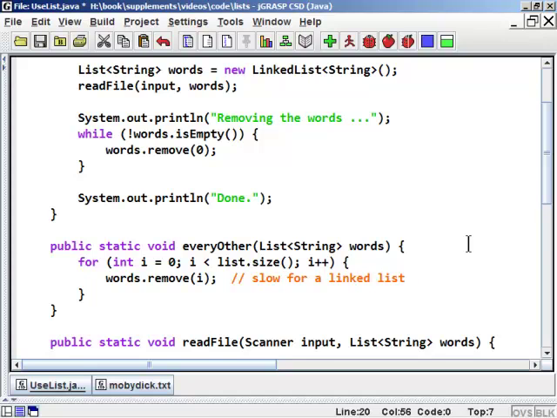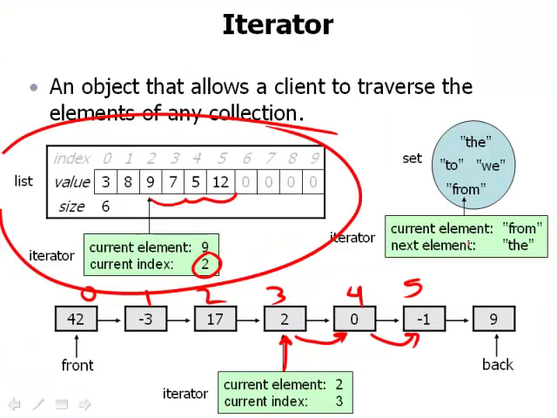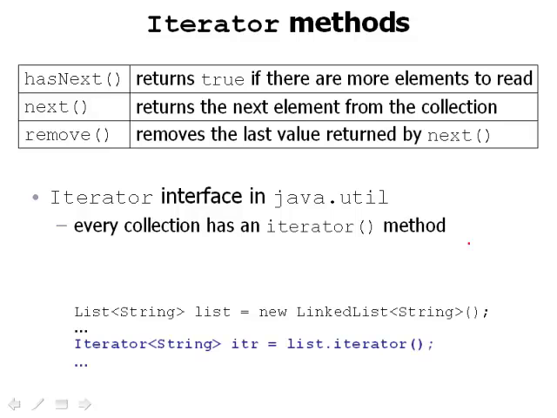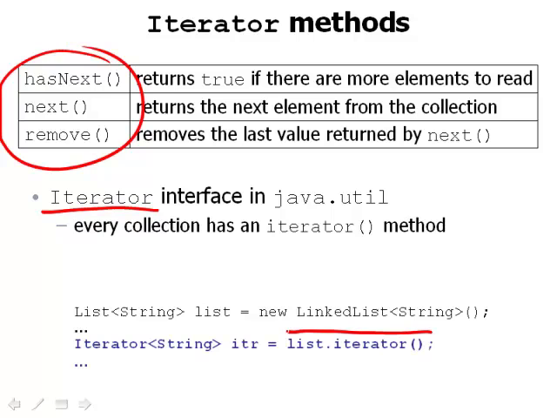So instead, we'll write our code in a slightly different way using one of these iterators. Let me show you how iterators are coded in Java. There's an interface in Java named Iterator in the java.util package. Every object that implements that Iterator interface has these three methods: hasNext, next, and remove. And so you can ask any collection for its .iterator. That's a method you can call on any collection. And when you call that method, it will return you an iterator that iterates over objects of that element type.